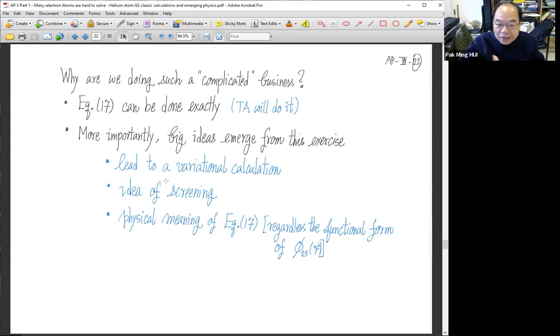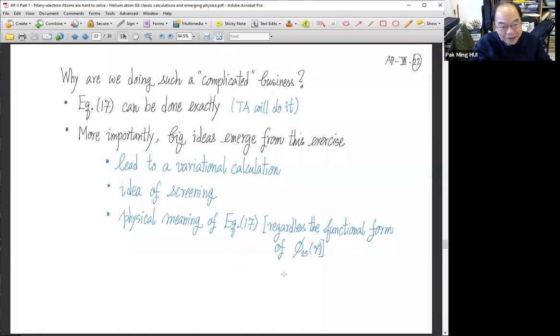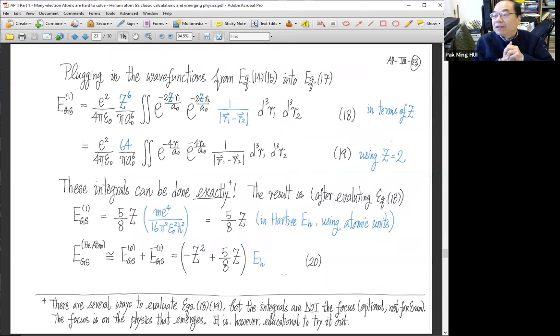And then if we extend this variational calculation further, that will take us to the next topic called the self-consistent Hartree method in quantum chemistry. So that is why we are doing it here, okay? So don't feel uncomfortable when you see, oh, such a complicated thing, why do we want to look at that, okay? We have good reasons. So let's write down the integrals. So I plug in the wave functions. There are 4 terms.